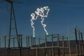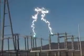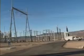As an extreme example, here is a very large switch attempting to open three 230,000 volt power lines without arc suppression. Here is an even bigger switch trying to open a 500,000 volt circuit when the arc suppression system malfunctioned. Normally, large switches use some method of arc suppression.